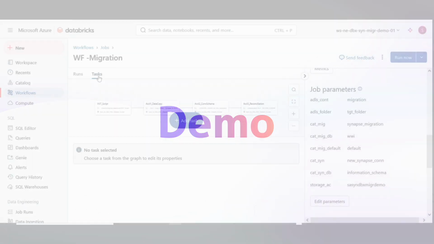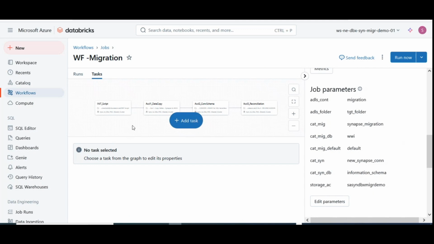Let's get into it. What we're going to demonstrate in this video is how Cloudaeon's accelerator migrates Synapse data to Databricks SQL. In Databricks Notebooks, we've created a workflow to automate the replication of data from Synapse to Databricks in the correct format. The workflow comprises 4 steps: the init script, which initializes all the log tables, copy tables, and parameters. Step 2 is the data copy notebook. Step 3, the data conversion for Parquet, Delta Lake, and Delta tables. The final step is the reconciliation of the migration completion in Databricks.